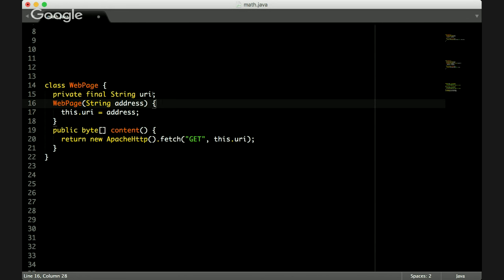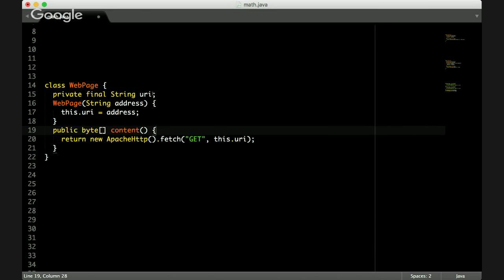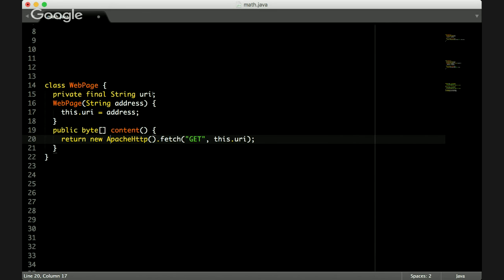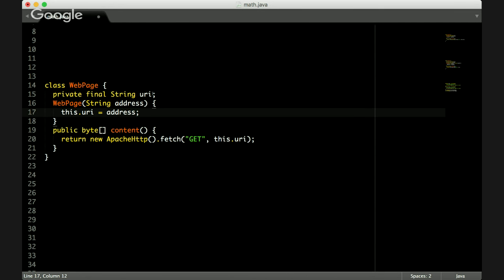The first idea which I would like to suggest, the first principle related to constructors in OOP, is that the operator new should not be used anywhere else except the constructor.